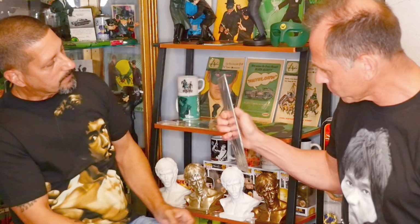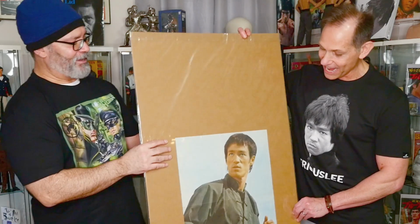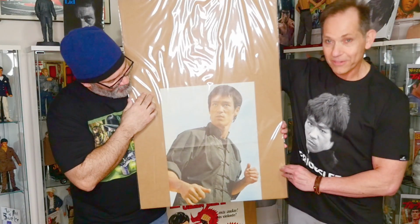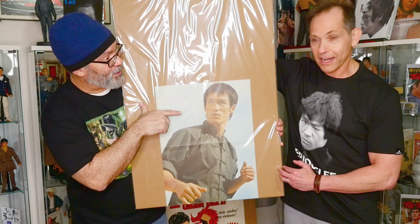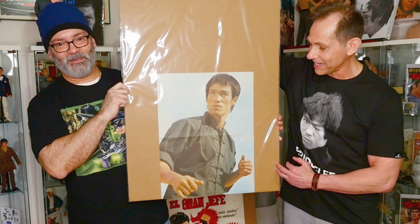And then this first poster here. Oh yeah. I just love that shot of Bruce from Return of the Dragon. Remember picking up that poster in Chinatown for 50 cents? I still have that. What's this next one? Charlie, I love this. That belonged to a magazine. Yeah, I remember that from Chinatown. I love this poster. Yep. Very rare. Return of the Dragon or Way of the Dragon. Love it. This used to hang in Hong Kong on my wall. Yep, me too. Me too. As a kid. Oh, yeah.